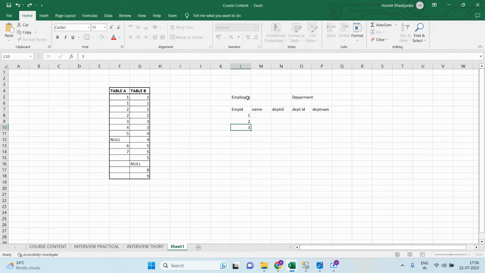So these are the different employees: Harshit, Rima, Manoj, Rakesh.